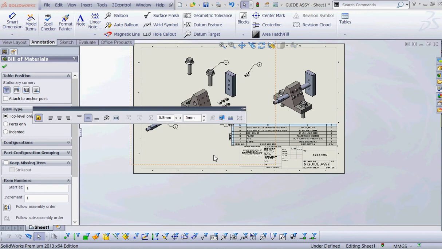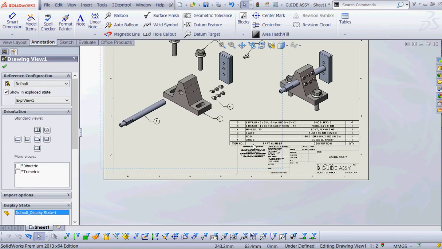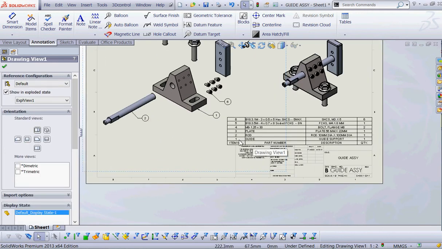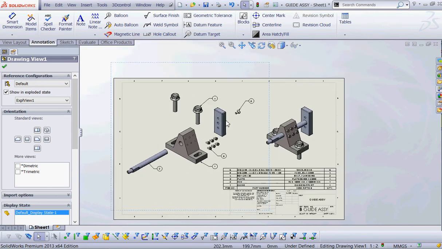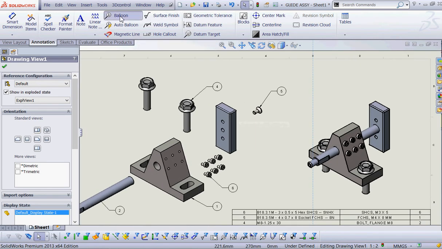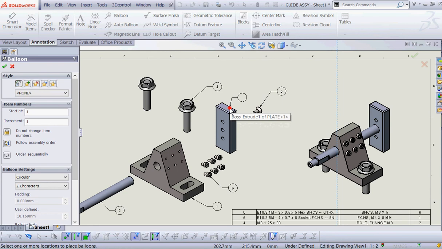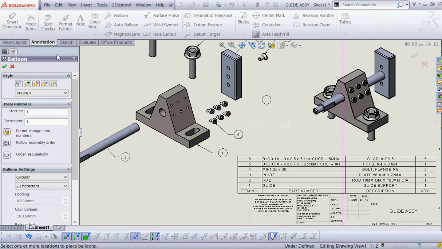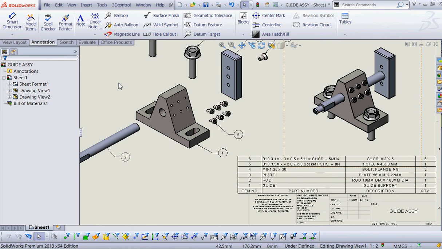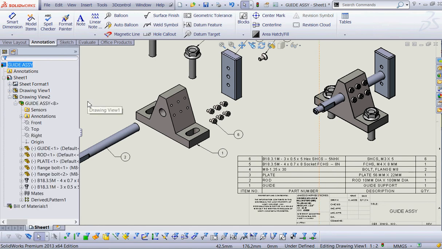It'll look very professional. Now the next thing is I want to create my item balloons. I go to my annotation ribbon, and my item balloons are right here. I can either do auto balloon or balloon. I normally do balloon. With auto balloon, I select the view and they all land crazy, and then I have to go around and fix them, and I don't like that.